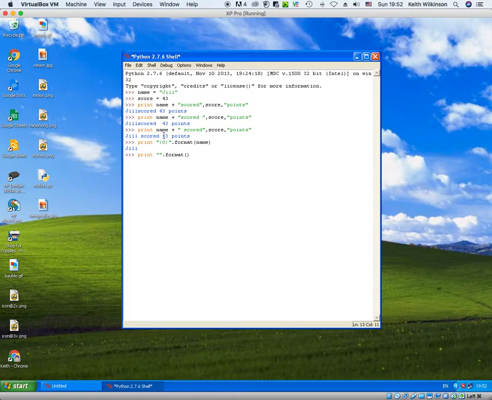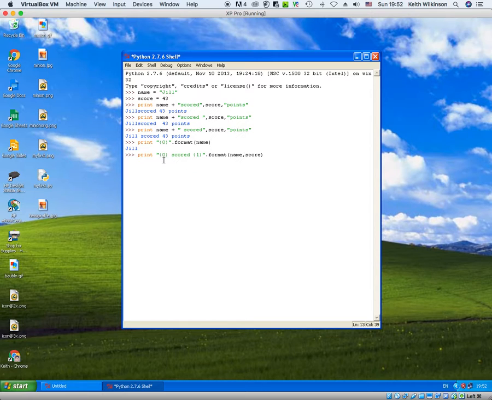So the first thing I wanted was the name, so I'm going to call that 0 and put it in here, name, and then in here I just continue writing my string, scored. Now I need the score, so I'm going to put curly brackets and a 1. And the reason why I put a 1 is because I'm going to put score in here. So this is my 0, this is my 1, and if I continued it would be 2, then 3, then 4, then 5. It always starts at 0 and then carries on.